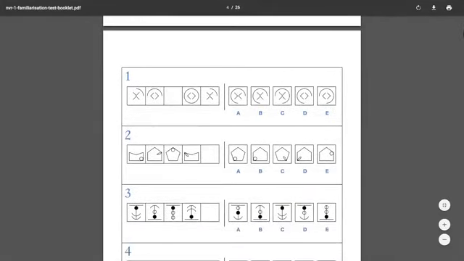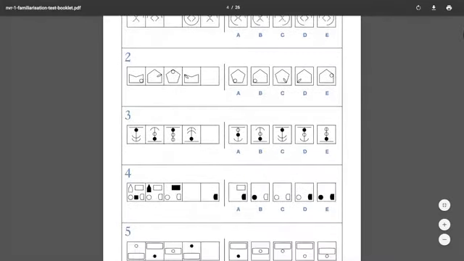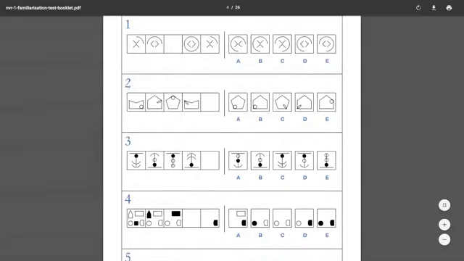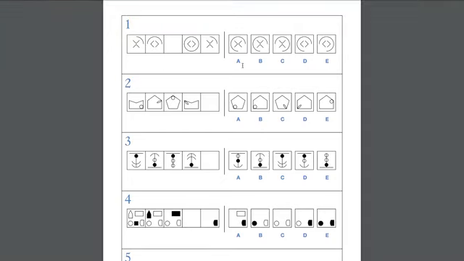So let's try doing number 1 to number 4. Then I'll go through the answers. In number 1, what we're looking at is a half circle, then it's becoming a big circle. There's a pattern going on, cross and the circles are becoming there. So yes, all of you got the right answer. Number 1 is A.